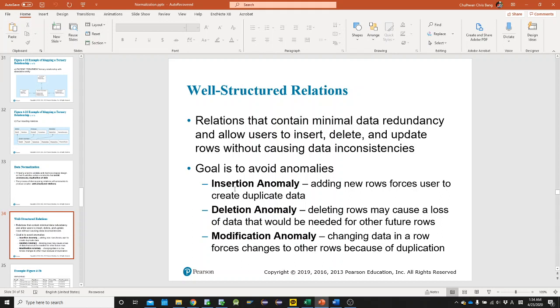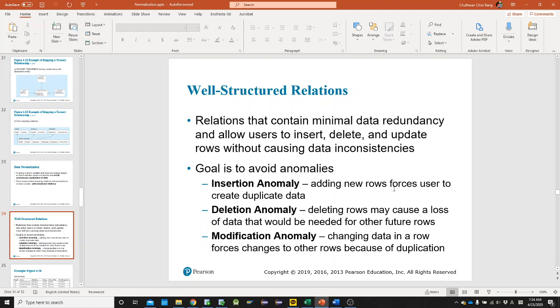There are three different types of anomalies: insertion, deletion and modification. Insertion anomalies happen when you add a new row and, while adding it, you are forced to add unnecessary information, or you may have duplicated information.